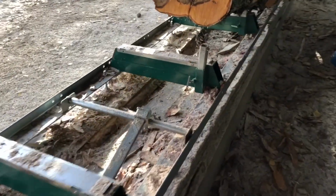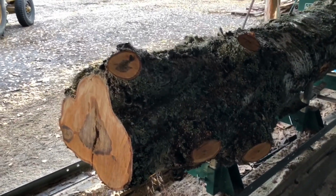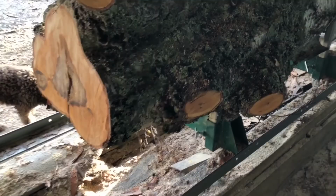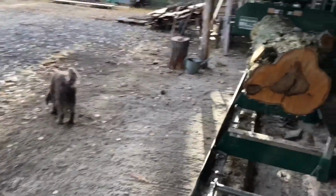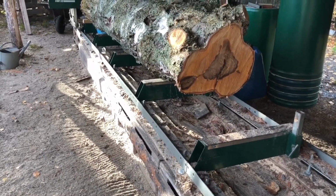And it's too heavy for me to manually turn over. Now I've put that on there, I should probably take it back off and get the chainsaw on it. Yeah, these are going to be a problem, running on the saw here. Right, well, I'm a bit ahead of myself here, not for the first time. So what we'll do is go and get the chainsaw, take that off, clean it up, put it back on, and then see what it cuts like.